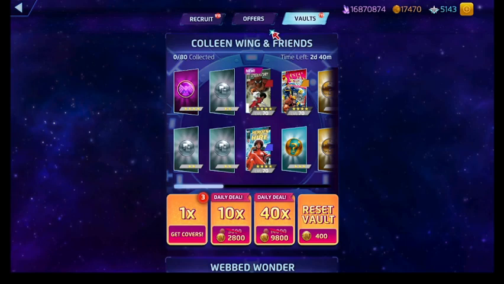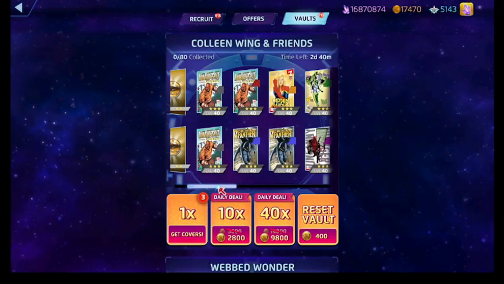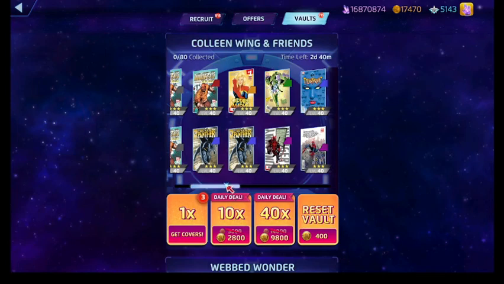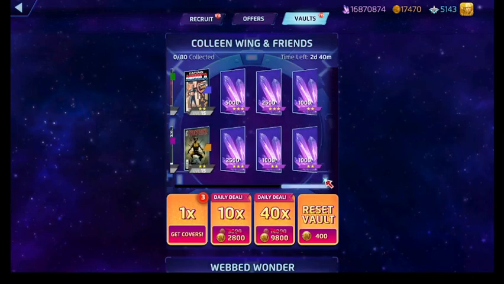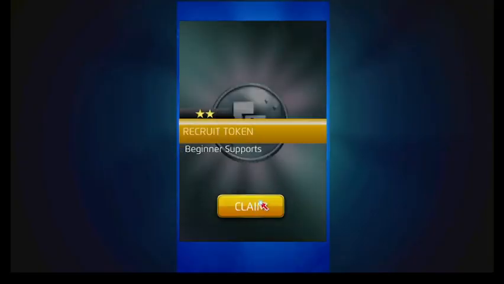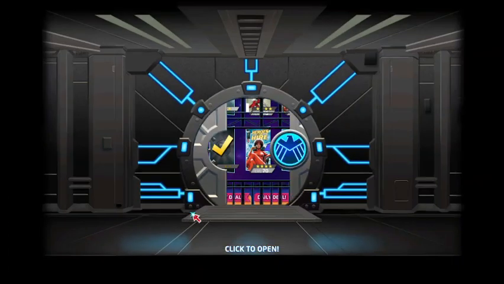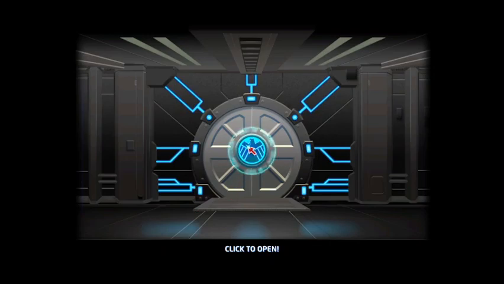Alright, so let's look at the Colleen Wing and Friends store. As per usual, you get your legendary tokens, your basic support tokens, a guaranteed cover of Colleen Wing, guaranteed cover of Misty Knight, a random 4-star, your assortment of heroics and mighty tokens, guaranteed 3-star Luke Cage assortment, random assortment of 3-star, 2-star characters, as well as your ISO-8, so no sense in hoarding these tokens here. Just go all out. Whatever you get is whatever you get, and those are resources that you can eventually use to boost up your roster and accelerate your game a little bit more.